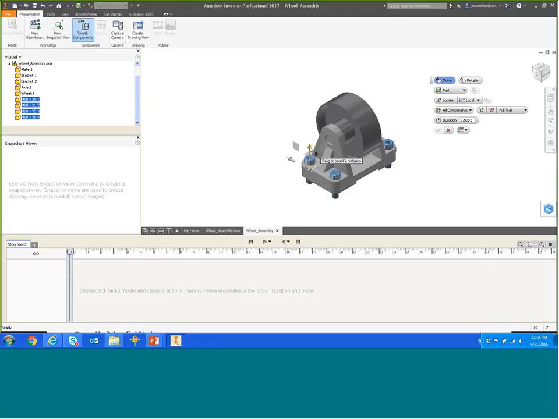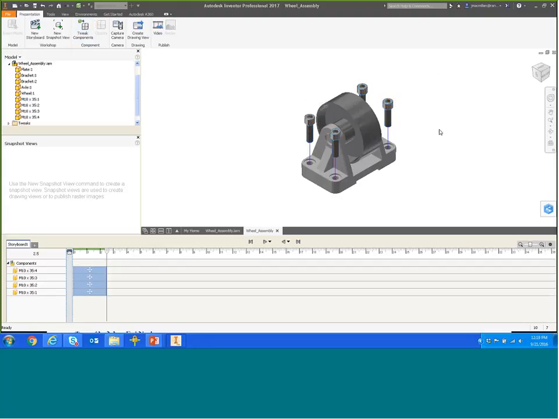And then I have to move over to the triad, and this is where I make all my movements. I'm going to select the Z-axis. From here, I'm going to drag that out and position it. I can enter a specific value as well, so I'm just going to enter 75 to pull it out to that point, and then select OK. As soon as I select OK, the tweaks are created. You can see they've appeared now down in my storyboard. I've got the 4 components that have all been manipulated all at once because they were all selected at one time. And we have an animation.